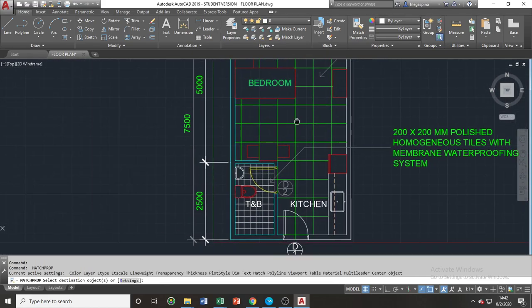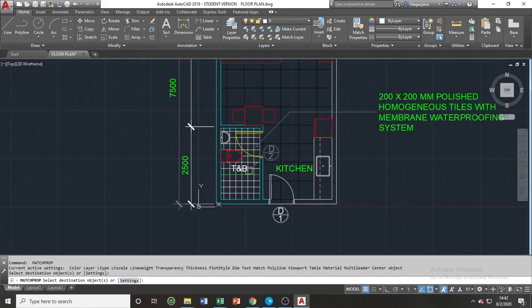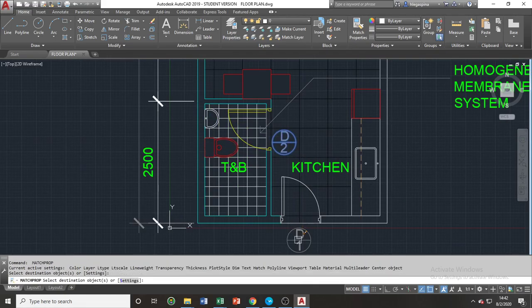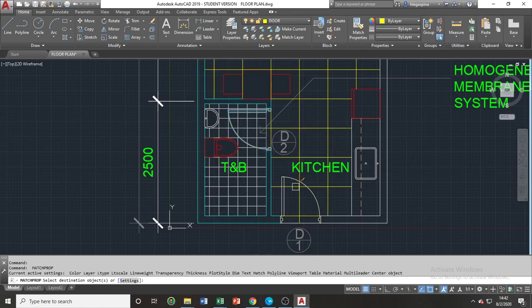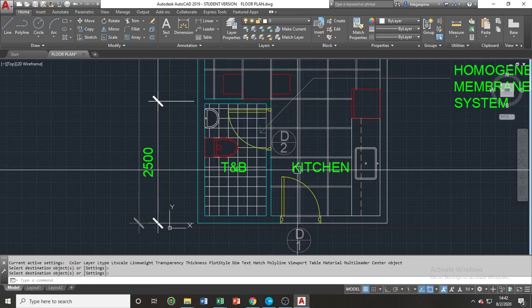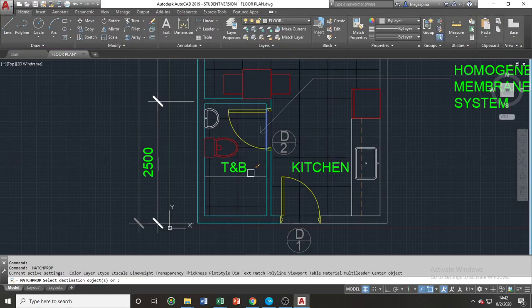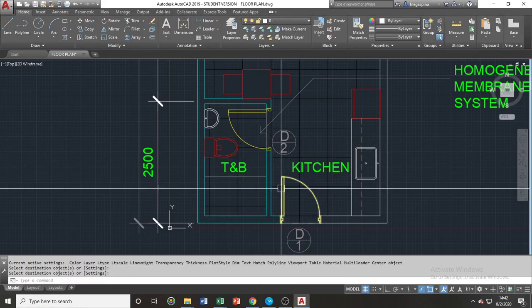Next is our text. Next will be our symbol, door, our floor hatch, our floor edge.